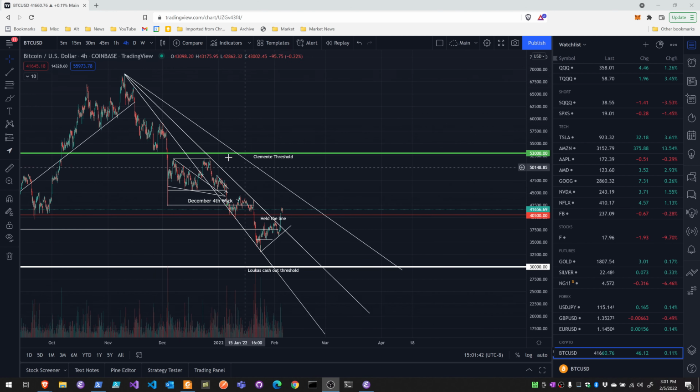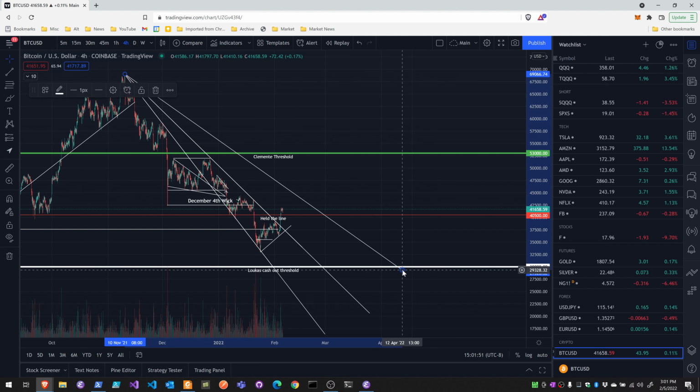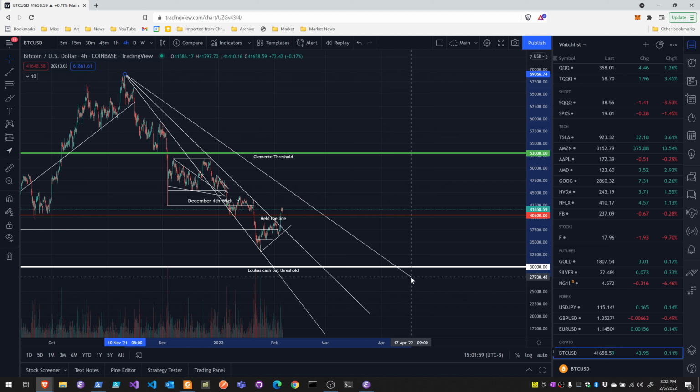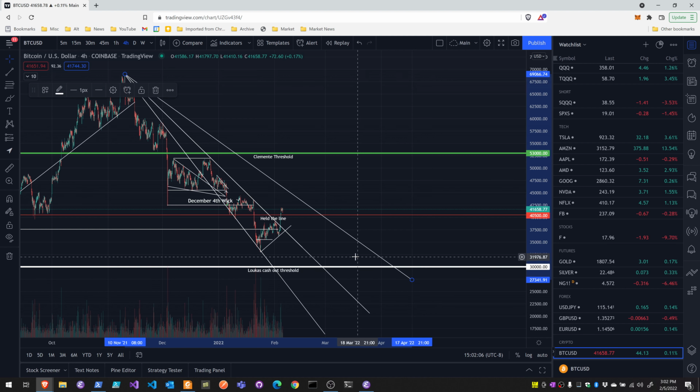Okay, so what I've done here is I've drawn a theoretical, a possible third fan line here. That would be number three. According to the model, that would be the last fan line that's drawn. Some people optimistically might try to draw it right to where the price is now, but we have no reason to do that. Just to be reasonable, I'm going to draw it out to be about the same distance as number two is from number one, right?